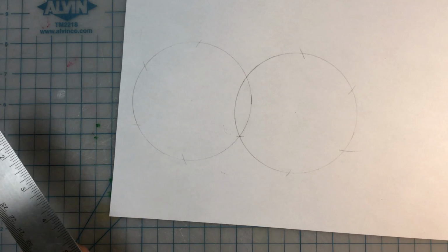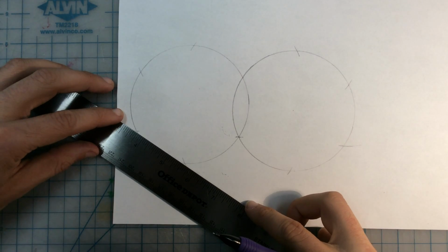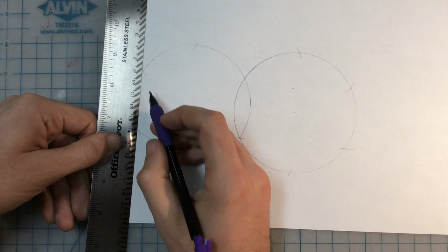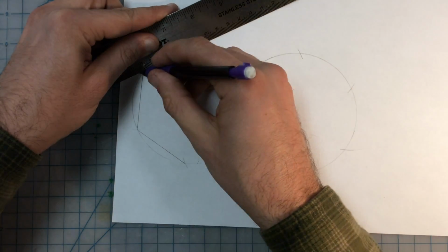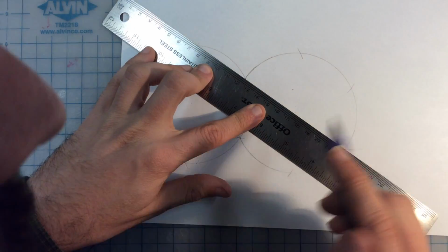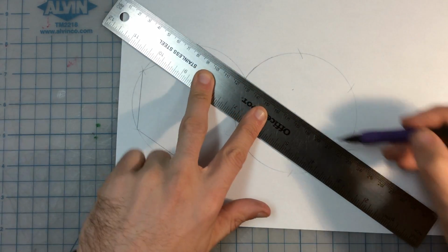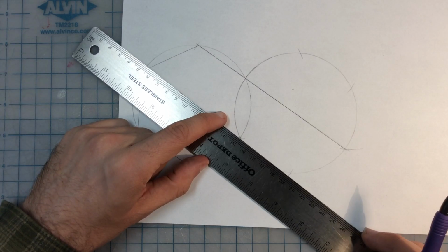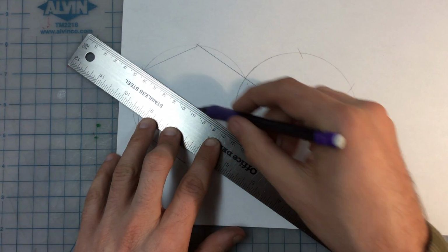Now we're going to connect some dots. I'm going to start by connecting hexagons. And you will notice that there's some of them. Look at this. This one can go all the way across. I can get 3. You guys, 1, 2, 3. Right? Same with this one. If I line that up for this side, look at that. It has 1, 2, 3, all the way over to that edge.